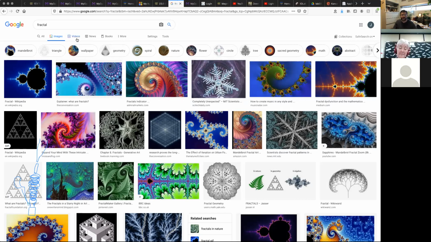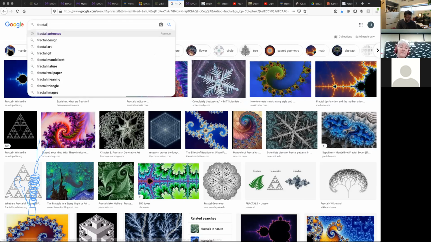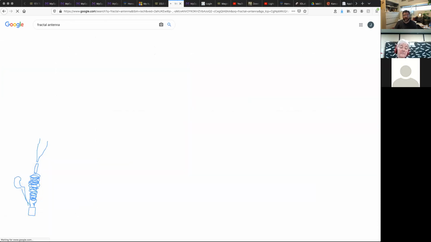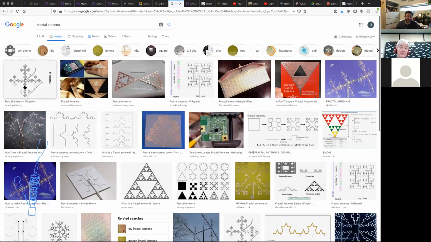these functions, you can also make antennas out of these shapes, geometric antennas with fractals. And they look kind of like this. They have these repeating shapes to them. And you can make an infinite number of these that are all completely different from each other. And each one of these antennas interacts with radio frequencies or with electromagnetic waves in different ways.